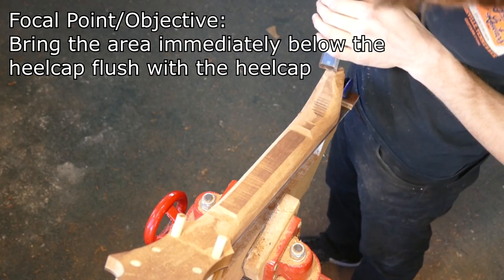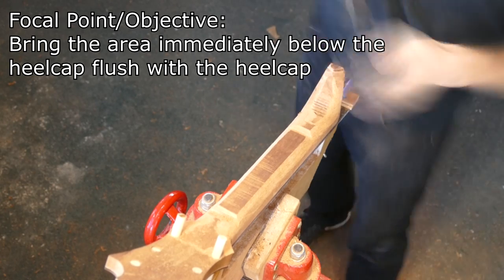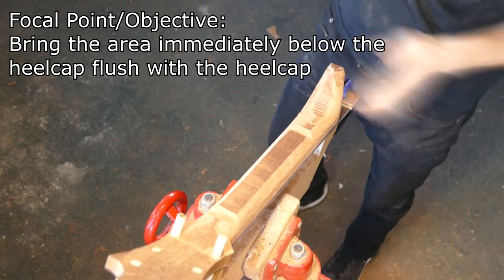Now I can trim around the front of the heel cap with a chisel. I register the back of the chisel against the heel cap and remove about 1/8 of an inch all the way around.